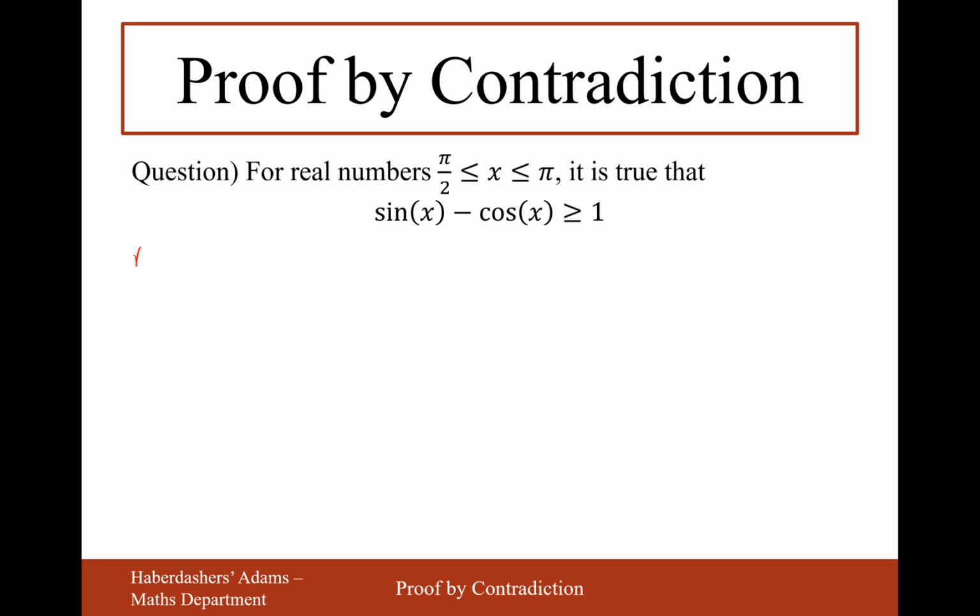So let's just start by having a look at what boundary we're dealing with: x in between pi by 2 to pi. Now we're going to assume here that sin x in this region is positive, or greater than 0, and cos x in this region, if you remember on the graph, is less than or equal to 0. Okay, so that's what we can assume. We know that that is factually true, and now we'll assume the opposite of this statement as well.